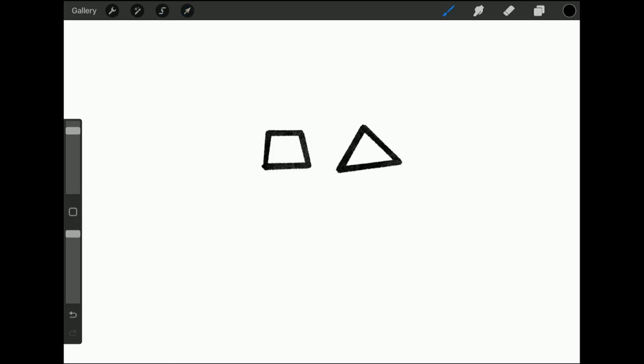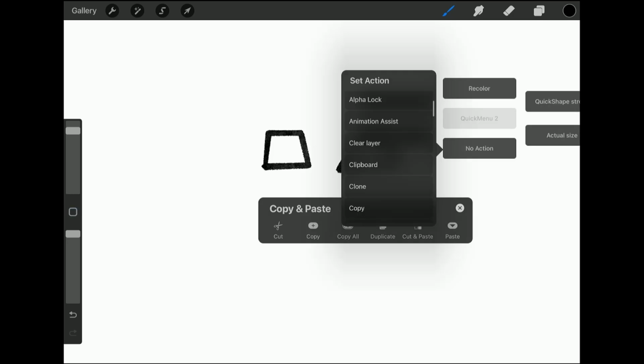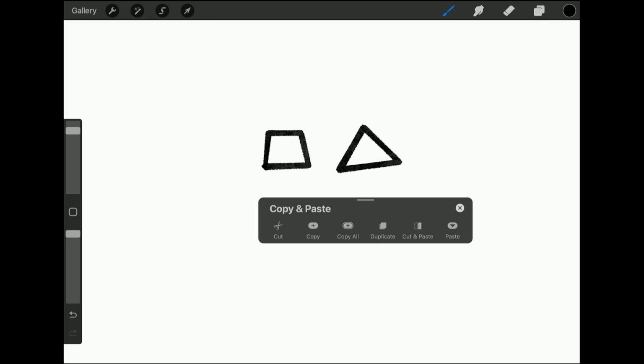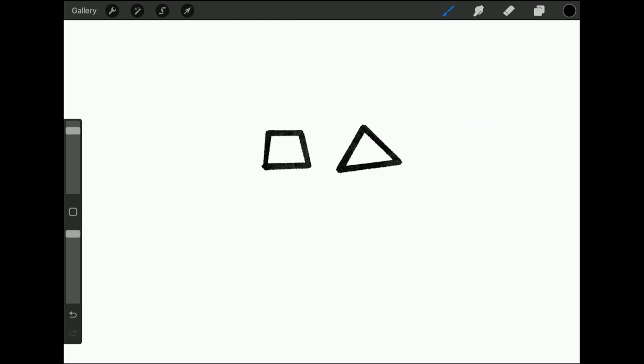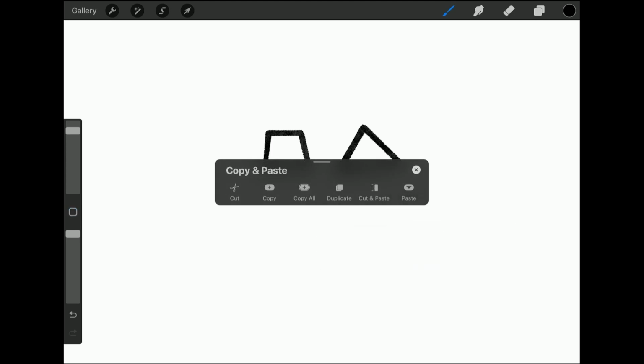So if I do the 3-finger gesture again and bring up the copy and paste menu, you can't see me doing this, but I'm using 3 fingers to try and close the window, and I can't do that. And even if I open the quick menu and try to open the clipboard, that's what this is called, and then try to close the clipboard, it doesn't close it. But if I do the same gesture in the quick menu and press clipboard, it'll open it. And if I try to close it using the same button, it will just close the window, but it won't close the clipboard. There are a lot more little things like this, but I'm just giving you this example.